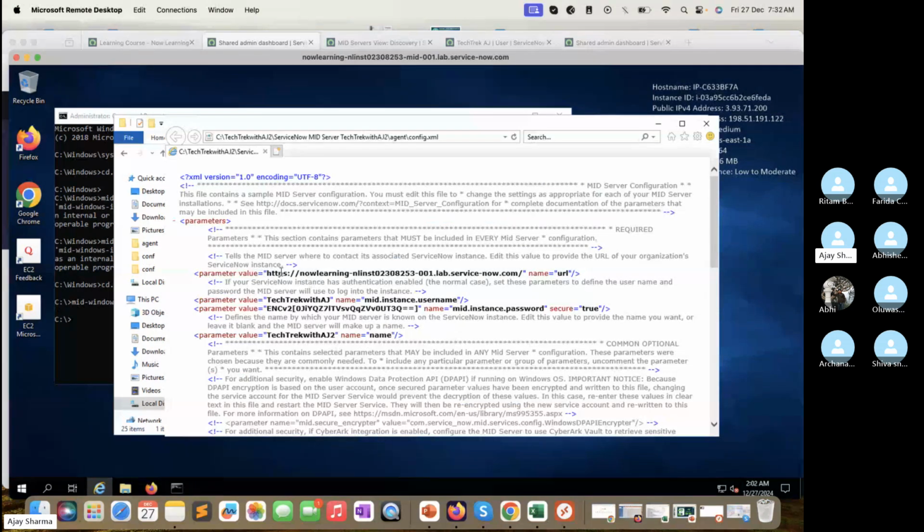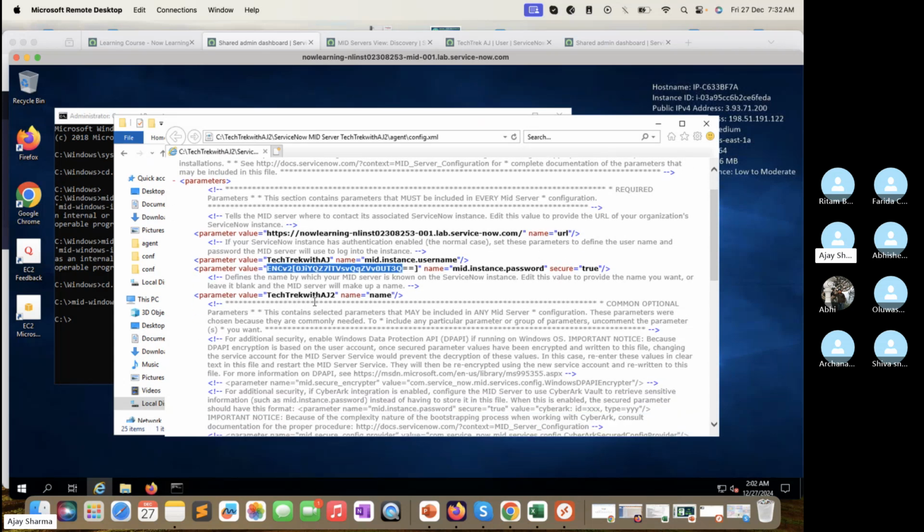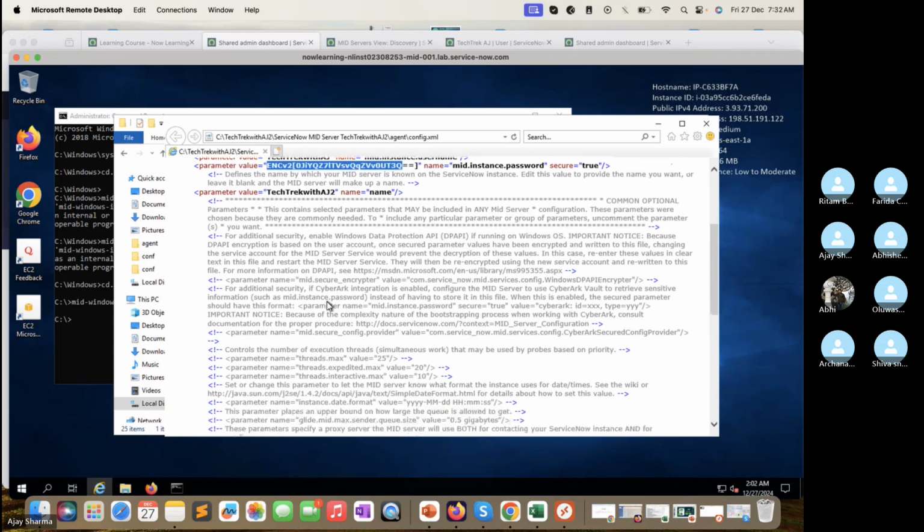Already, the parameter value, the instance name, is populated here automatically, the name which we have given. Parameter name, instance user, and that password is encrypted, right? So this is mid server user and mid server password, which is already encrypted here, and the values are true. Mid server name we have put as TechTrack with AJ2.